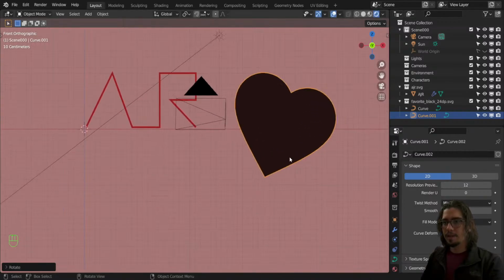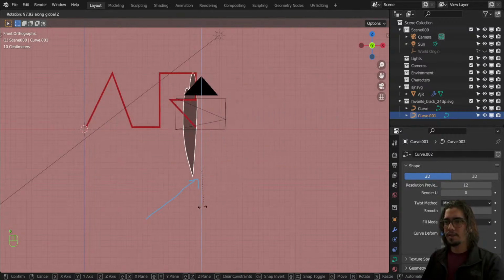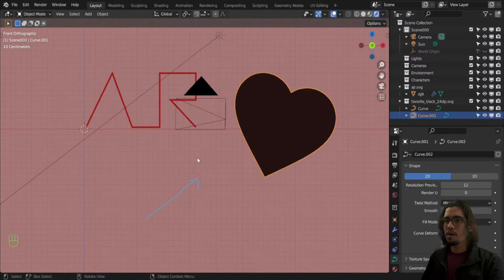So you might notice that the point here, the origin, as it's called, is away from the heart. So that means that any transformation, like this rotation or movements or rotation on the z-axis, for example, will all happen around this point.